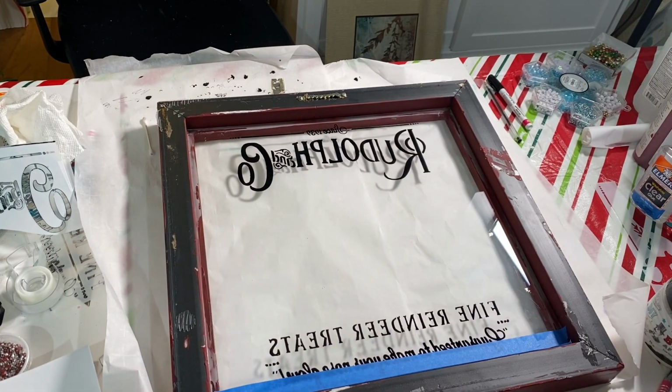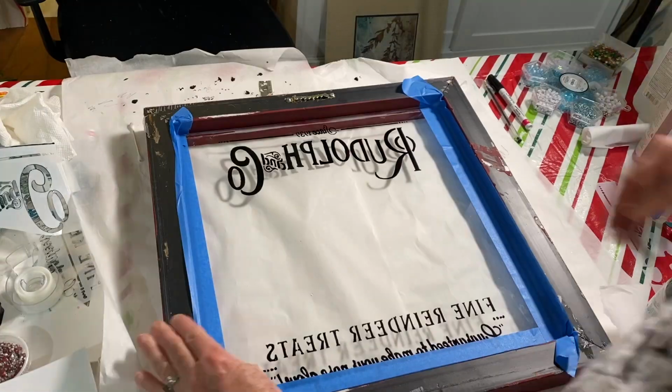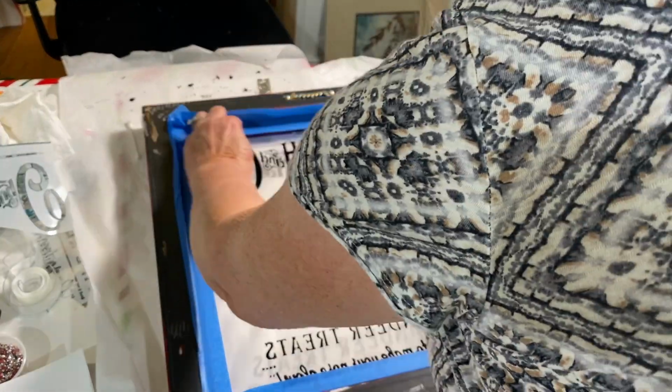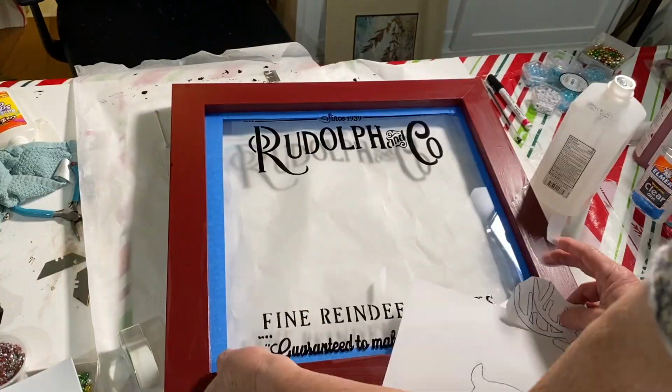When I was done stenciling, I flipped it over and put painter's tape around the perimeter of the back, and this is to help prevent any more resin leaks. Even though you have the glue on there, painter's tape is a good idea.